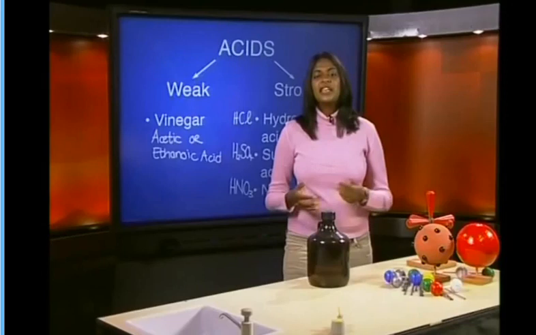We use dilute acids. So what's going to happen here, you're going to be shown how you actually dilute an acid, how you take an acid and you pour it into a container that already has water. I think this is a very important aspect in science and in chemistry, that when we are diluting acids, we pour the acid into the water, not the other way around. So if you are given a strong acid like hydrochloric acid, first what you do when you want to dilute it is put the water in a beaker and then you pour acid into the water.